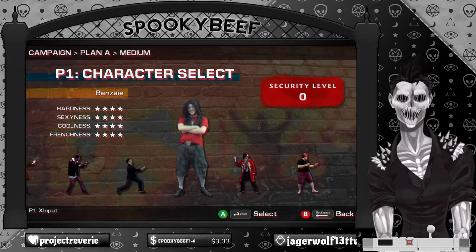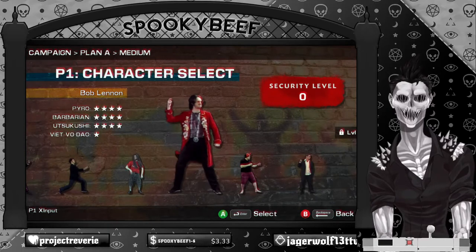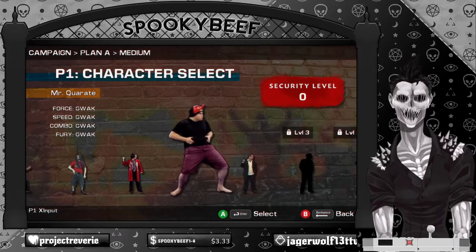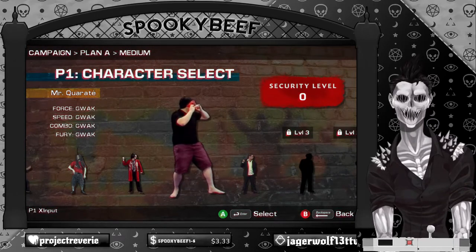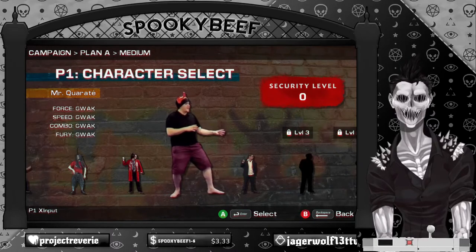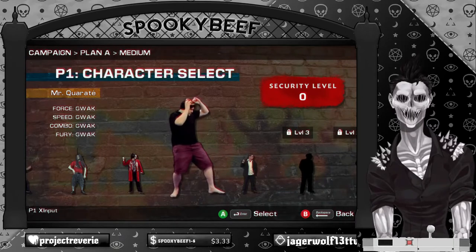We got hardness, sexiness, coolness, and Frenchness. Bob Lennon is Pyro Barbarian, Utsukushi, and Viet Vo Dao. Mr. Karate! He's got... All of his stats are in guac. Oh, that's great.